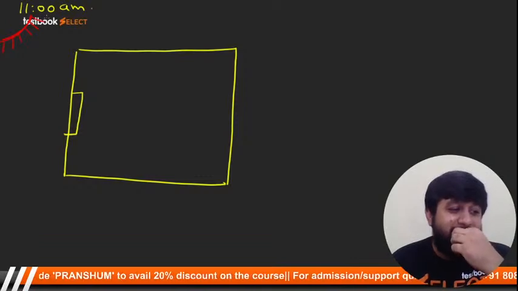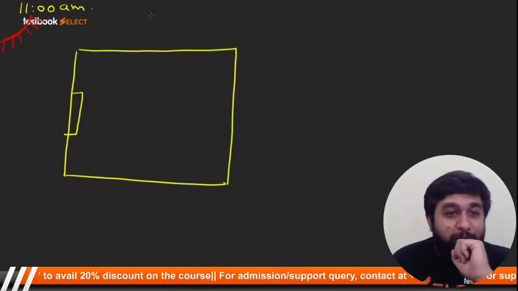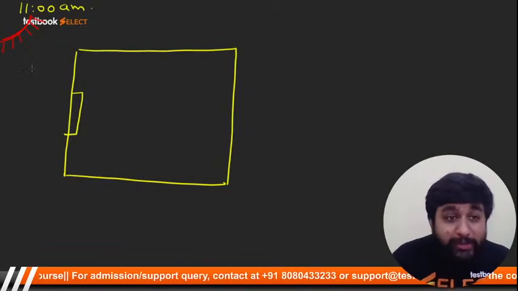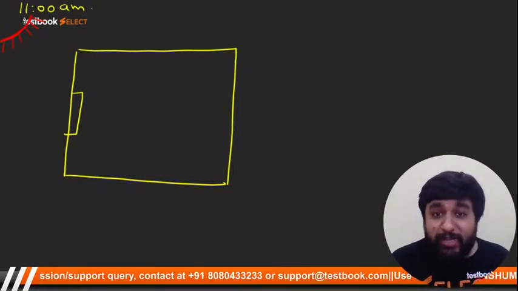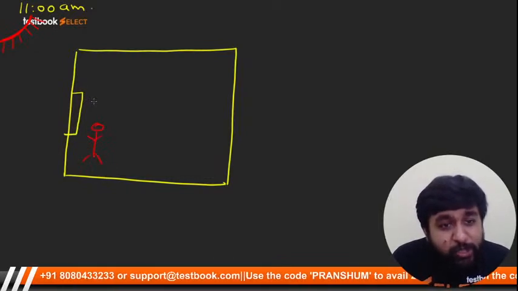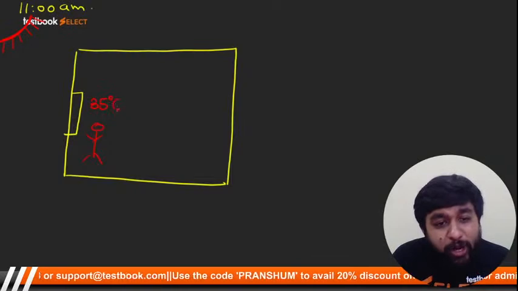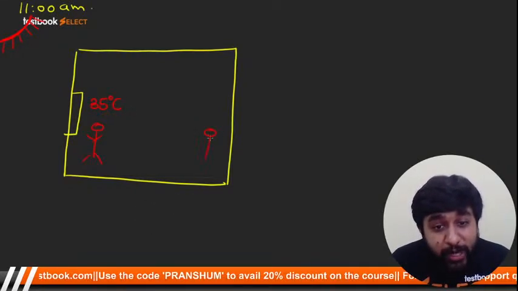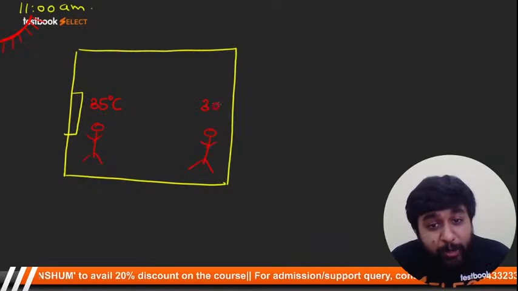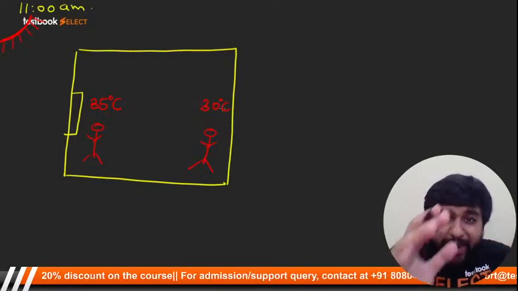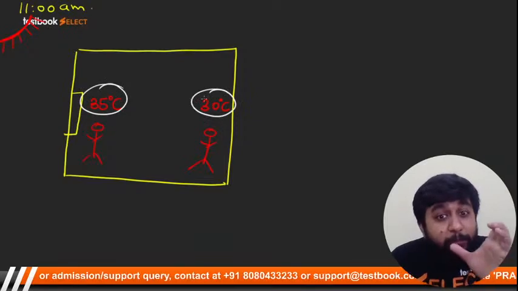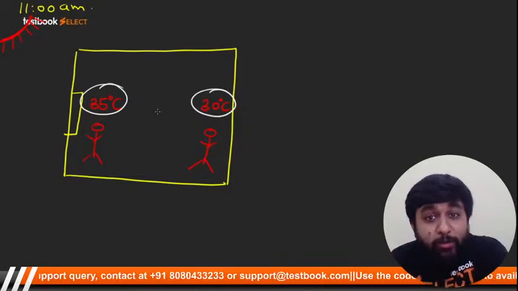Check. When I say 11 a.m., I am talking of time instant. Exactly at 11 a.m., I have taken a photo. So exactly at 11 a.m., this is the position of the sun. And because of the heat of the sun, if I will stand here, I will feel hot. So at this position, I will feel a temperature of 35 degrees Celsius. But the other person who is away from the window will comparatively feel cool. So at this point, the temperature is 30 degrees Celsius. So exactly at 11 a.m., when I compare 2 points, their temperature values are different.